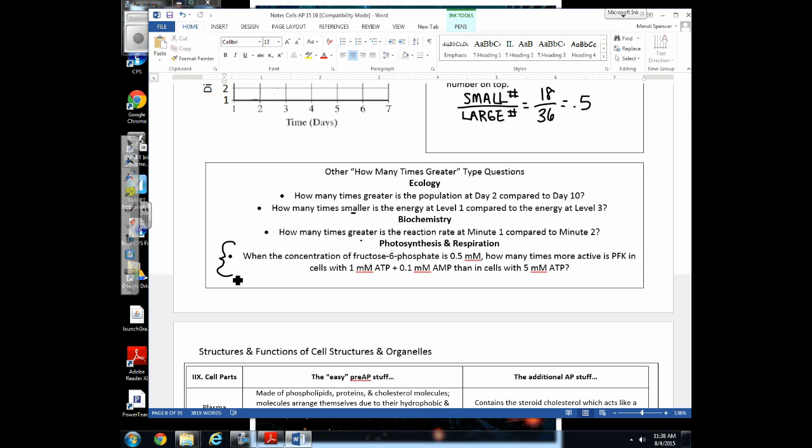And of course, in typical AP fashion, they throw a lot of additional details in there to try to confuse you, but it's a really simple concept. You're finding the bigger number on a graph and you're dividing it by the smaller number on the graph. You just have to read the graph carefully. So now you have a few calculations to make on your review worksheet that you were given last class.